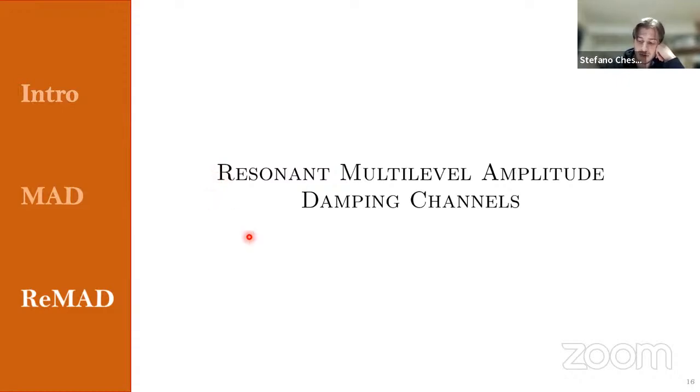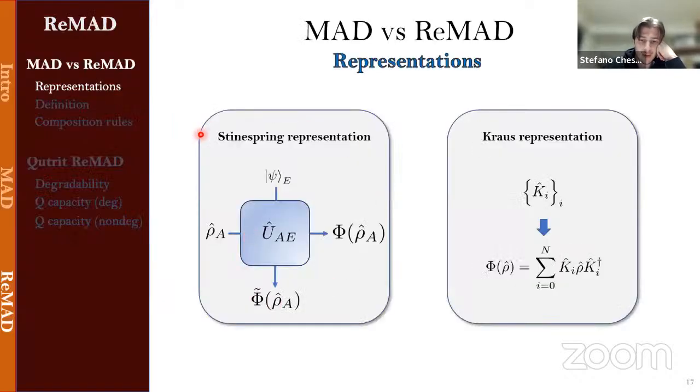And to understand how we constructed this new class of channels, we'll take a step back and analyze the two possible channel representations that we saw in this talk. The first one is given by the Stinespring representation. As I said before, the Stinespring representation tells you that the action of the channel can be seen as a unitary interaction between the input from Alice and an environment in a pure state. And the other one is the Kraus representation, where you express the Kraus set and apply the Kraus operators in order to get the action of the quantum channel.